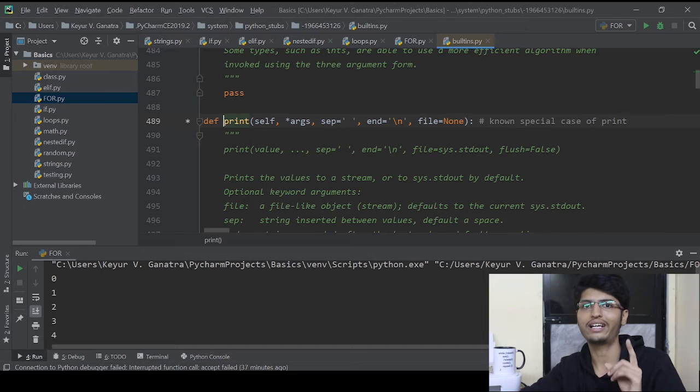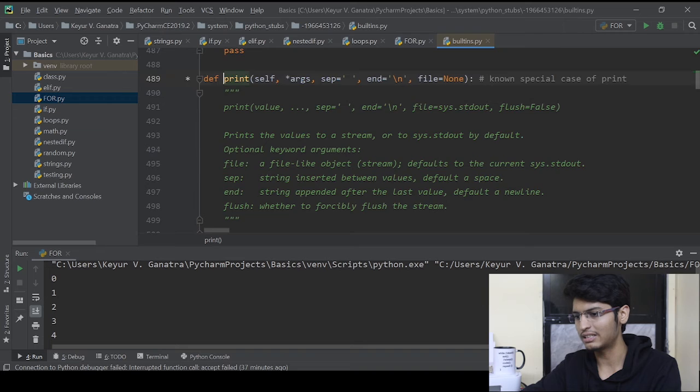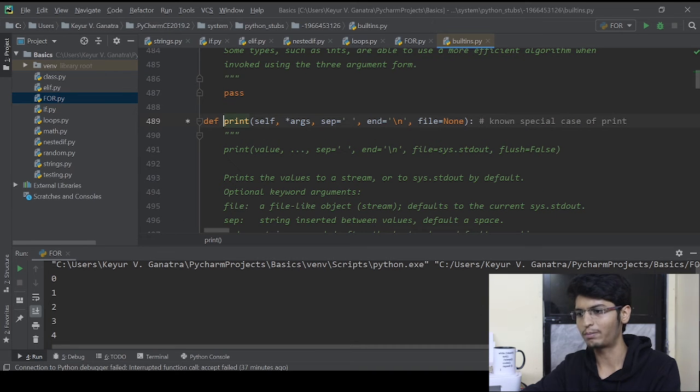As we were discussing, print is an inbuilt function. You have not written it. It is already written in Python, so this is the code you can refer to. Let's see what parameters it takes. We will surely discuss what this is when we move towards object-oriented programming in the course. And here this is args. Don't play with any of these things. Right now our requirement is to print all these things on one line.